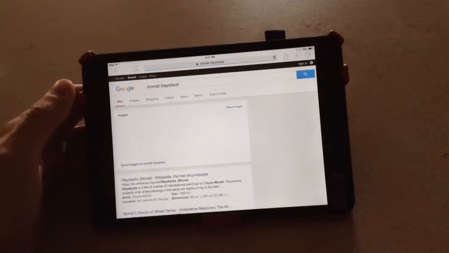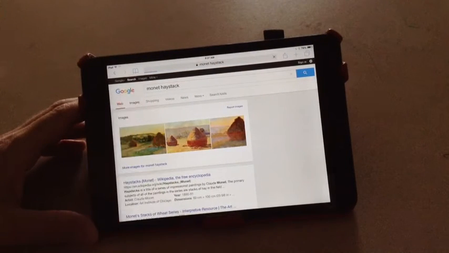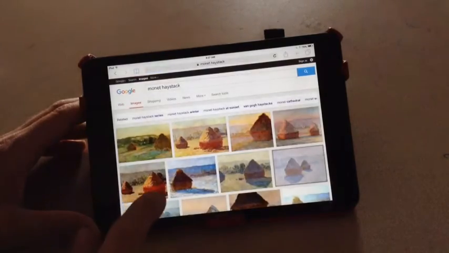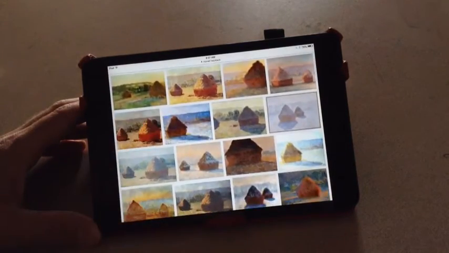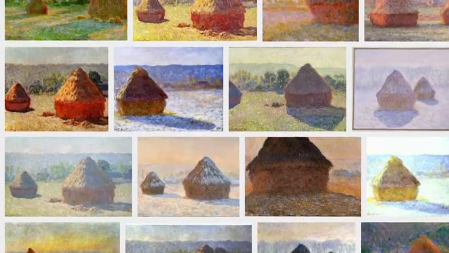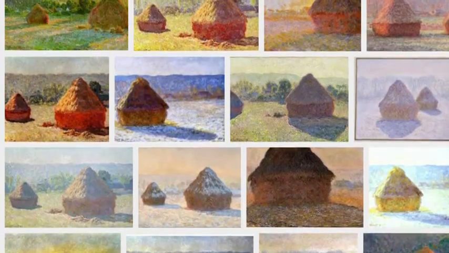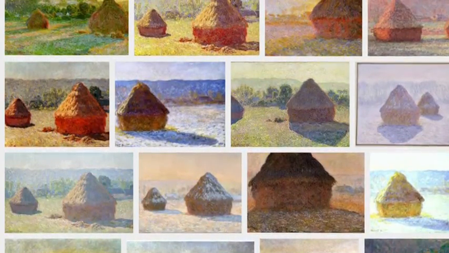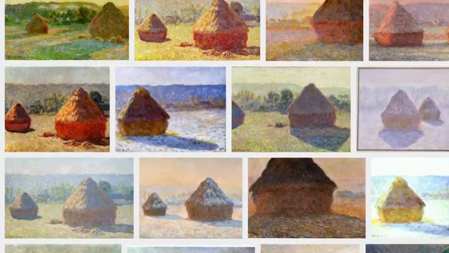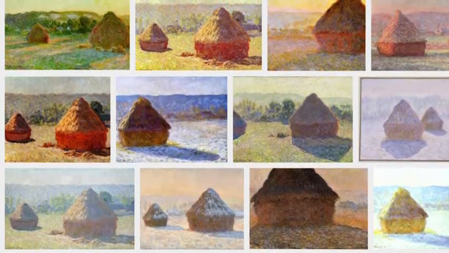Monet was a master at capturing color very quickly from the world around him. He did this in a time period where there was photography, but it was only black and white. All of these paintings look slightly different because of the conditions. Some are in the morning, some are in the evening. Some are in the winter, some are in the fall. The color changes each time, and Monet was a master at capturing this. Imagine how quickly he had to work to capture the color at sunrise.